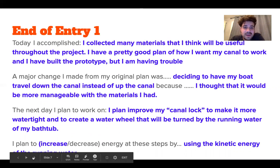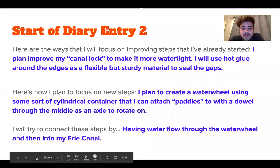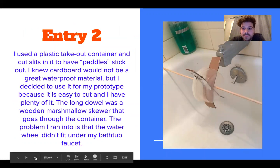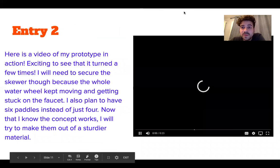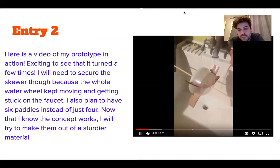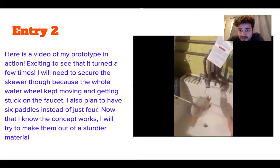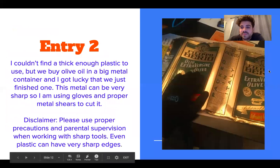Okay, I have a second entry here where I started to think about my water wheel, and I made a prototype. I had to make some changes. It didn't fit in the original location I wanted it to, so I went somewhere else. I actually included a couple videos in my diary, which you can do as well. My prototype, as you can see, worked a little bit, so I was pretty happy with that. But I decided instead of cardboard, I needed to make it out of a sturdier material. I found this metal olive oil container.